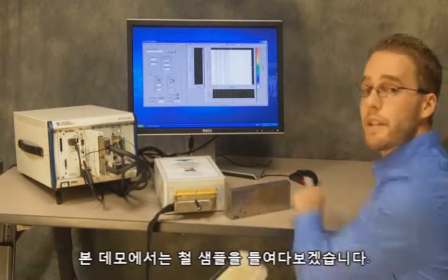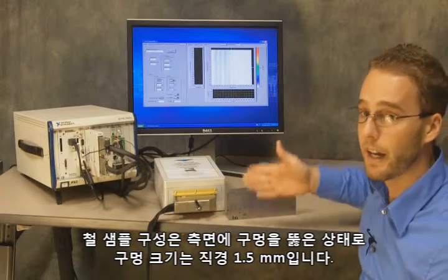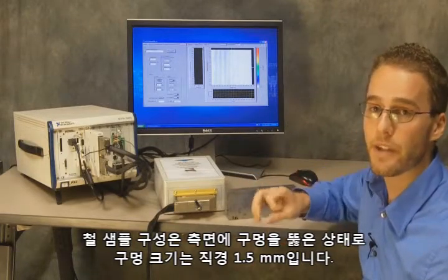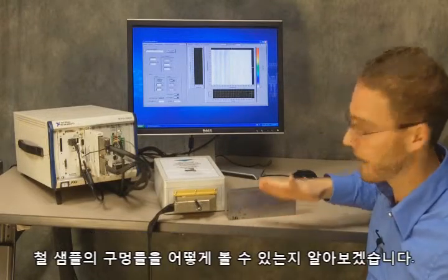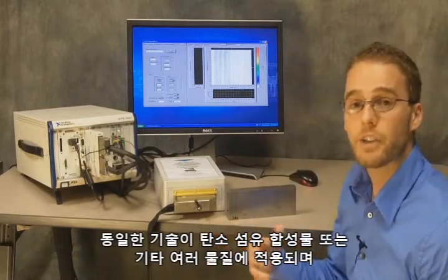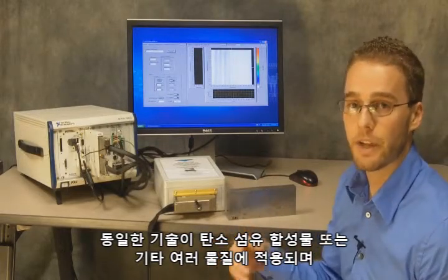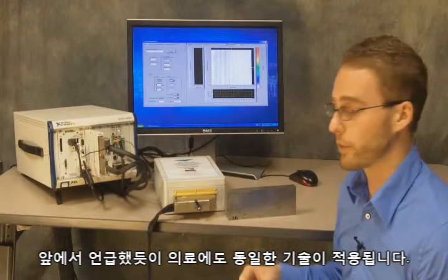We're going to be looking at a steel sample today, and the steel sample has a kind of V configuration of holes drilled in the side. The holes are 1.5 millimeter diameter. We're going to show how we can actually see the holes in the steel sample. But the same technology can apply to carbon fiber composite or any of a number of other materials. And again, as I mentioned, the same technology applies for medical as well.